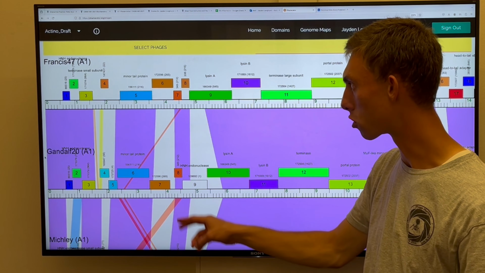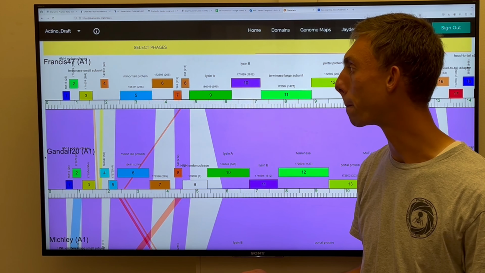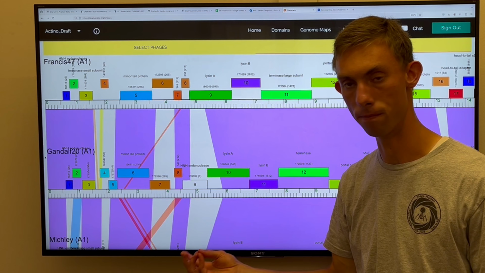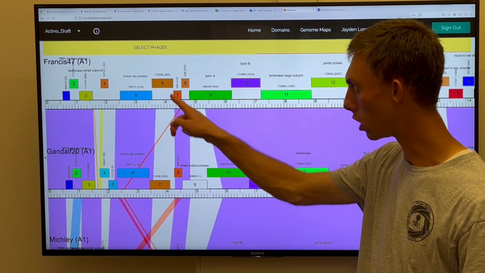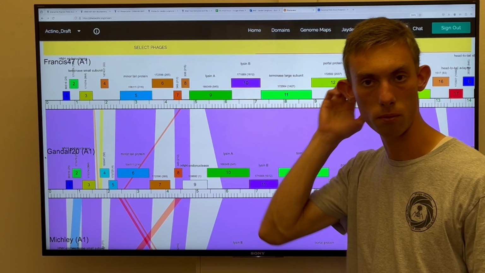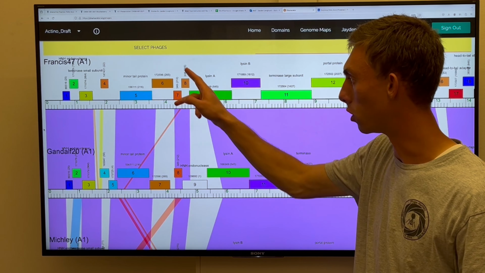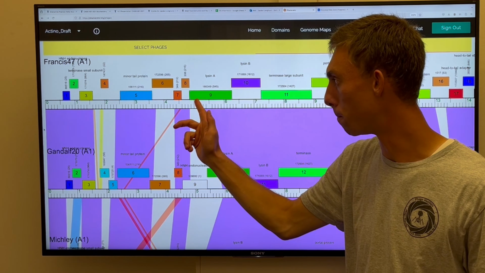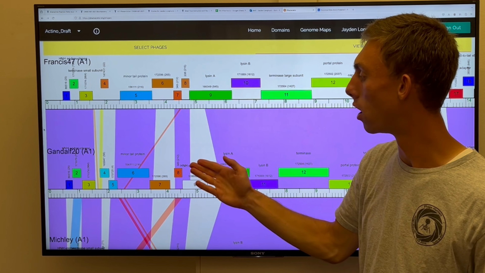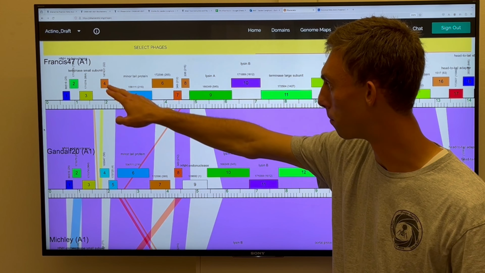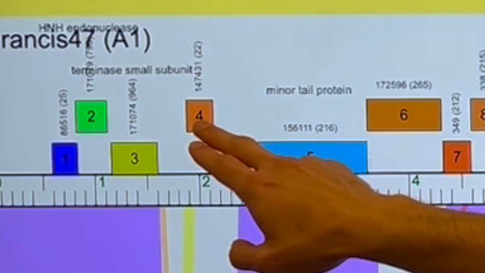So either putative structural protein or hypothetical. Occasionally you can click on these and they'll give you more information, but not always on the function. So yeah, you put downstream, hypothetical.